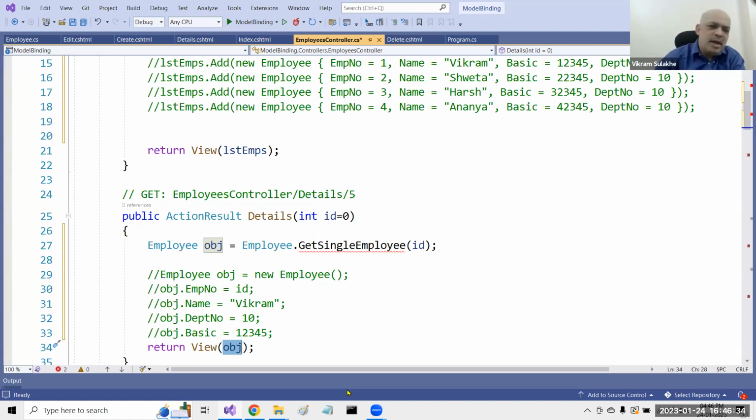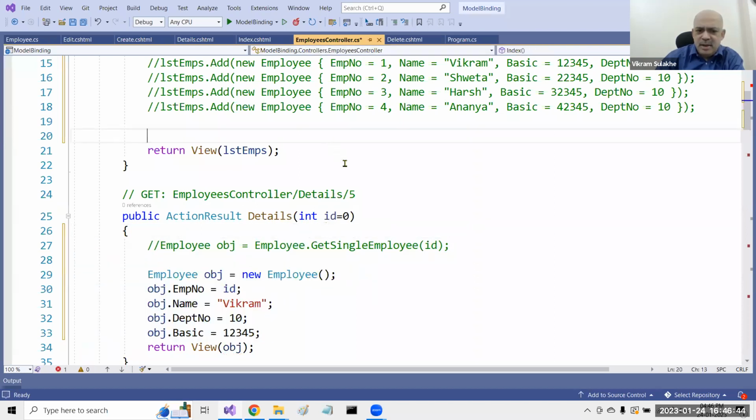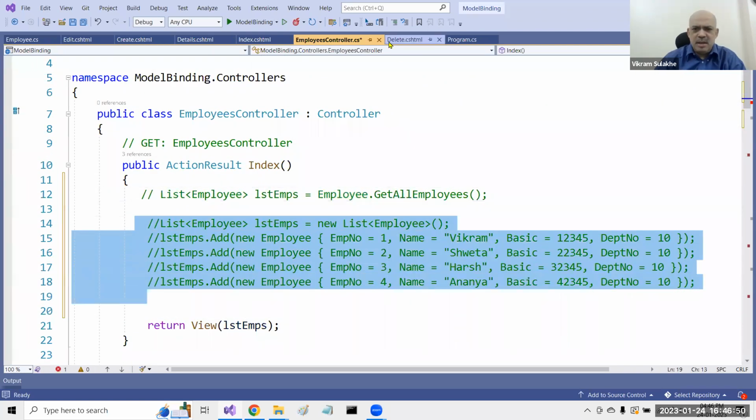You don't remember the UI. I'll show you the UI. You don't remember what we've done out there. This code we had already done the other day. So if you ran it with details, again here index is not working.